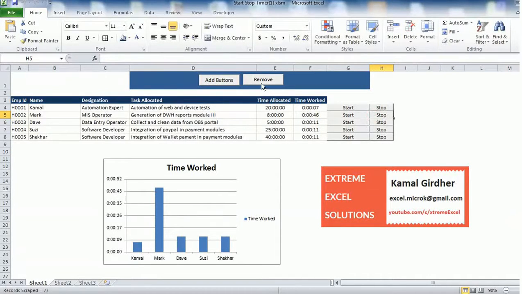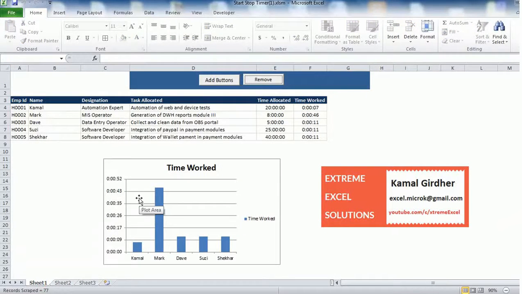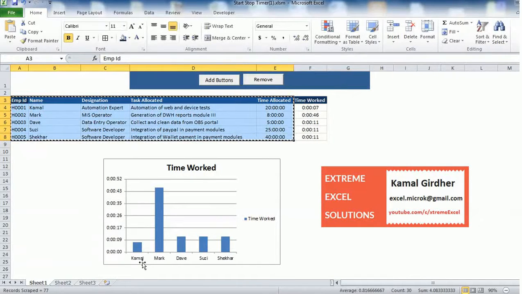So let's start this. Let's create it from scratch. What I'm going to do here is replicate the same thing in sheet 2. For this I'll be requiring some data. I'm copying it directly from here.